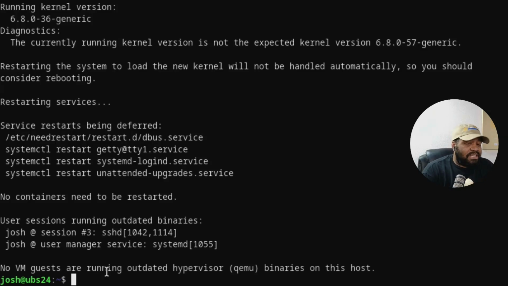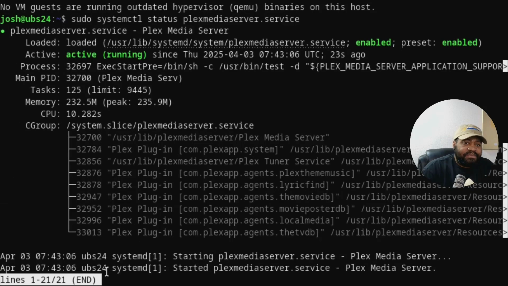But after you get it installed, we can check the status. And all you have to do is type sudo systemctl status plexmediaserver, and I'm gonna just tab it out, press enter, and that's our Plex server. And what you want to look for is just to make sure it's enabled, and that will start up the server each time the server boots up.